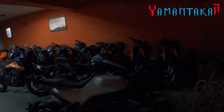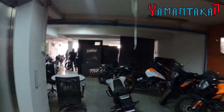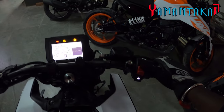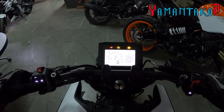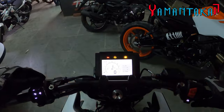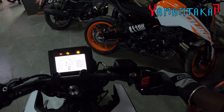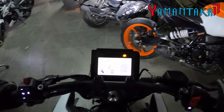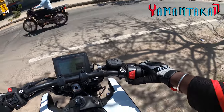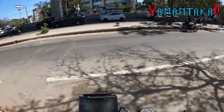We are in the KTM showroom warehouse — you can see all the bikes. This is the old Vitpilen, and today we are going to test ride the new Vitpilen 250, looking bold in white. The new switchgear looks very premium. It's got hazard lights and a flash function. I'll explain all the details on the way — let's get a feel of this bike.